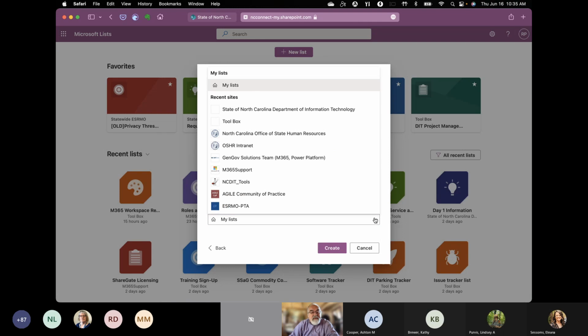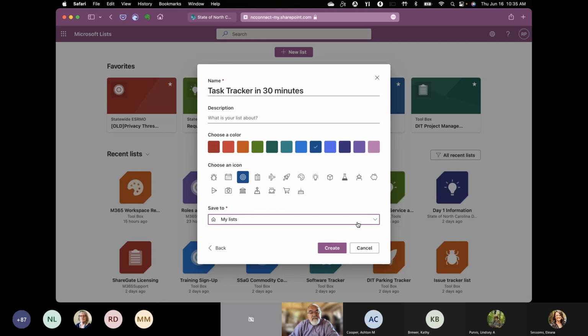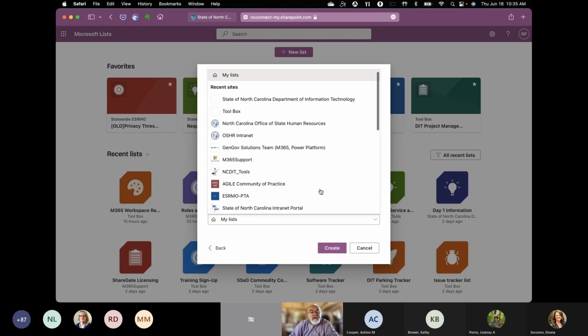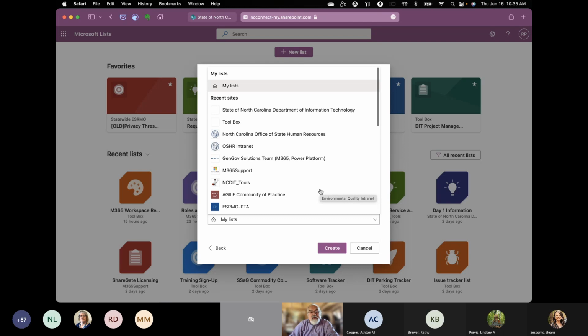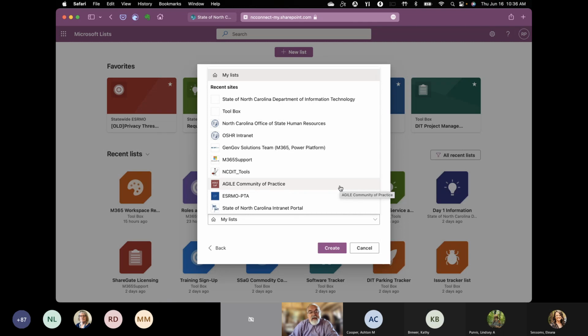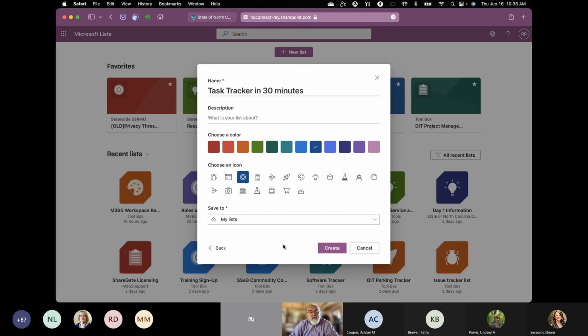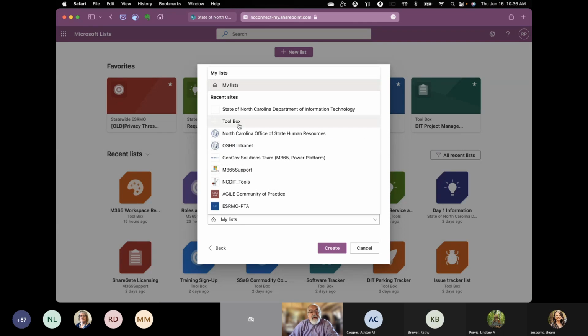If you choose the default setting, it will save to your lists that are located in SharePoint sites or in a team, a SharePoint site under a team. I would suggest as a best practice to always try to do that. Otherwise, it's going to save in your OneDrive. So if you intend to use it for anything other than yourself, you want to save it outside OneDrive.